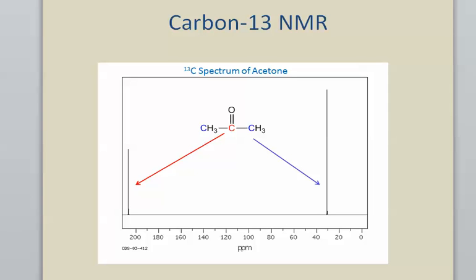Now, carbon-13 is not very abundant. Only about 1% of all carbons have that mass number. Most carbons are carbon-12. But even with that small percentage, you can still get decent spectra. Because carbon-13 is rare, that means we don't have to deal with splitting patterns of carbon-13 interacting and being split by neighboring carbon-13s, because they're very unlikely to appear next to each other in a molecule.